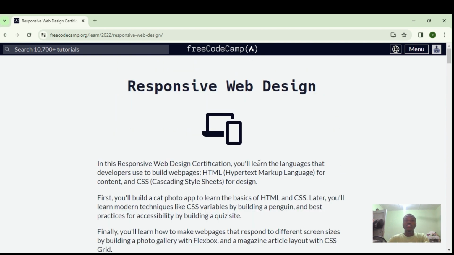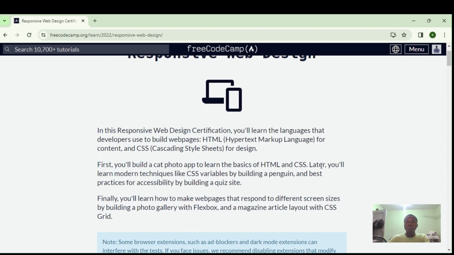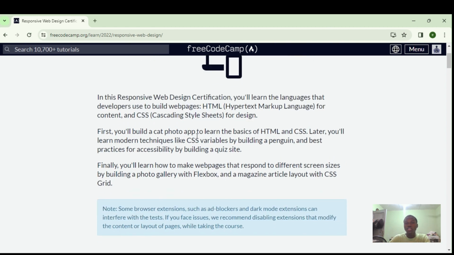It says Responsive Web Design. In this certification, you will learn the languages that developers use to build websites: HTML, Hypertext Markup Language, for content, and CSS, Cascading Style Sheets, for design. First, you build a cat photo app to learn the basics of HTML and CSS.